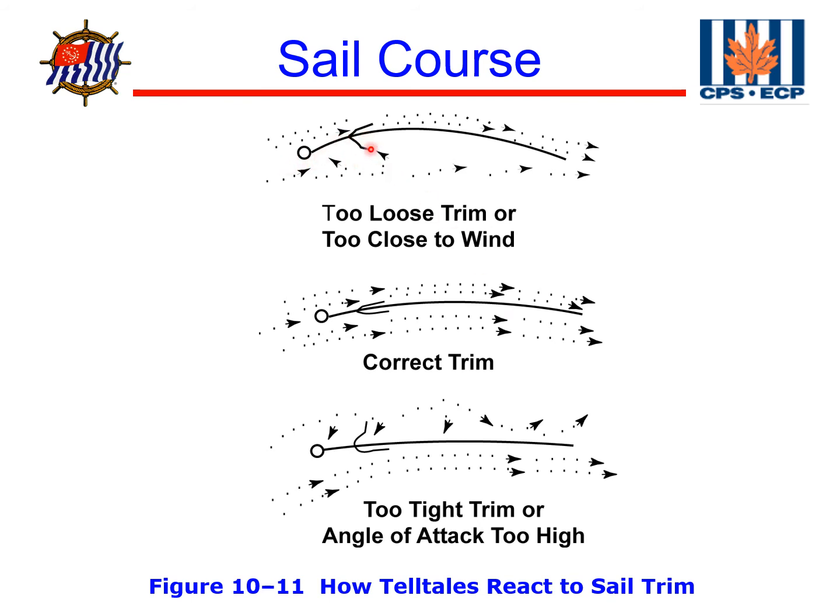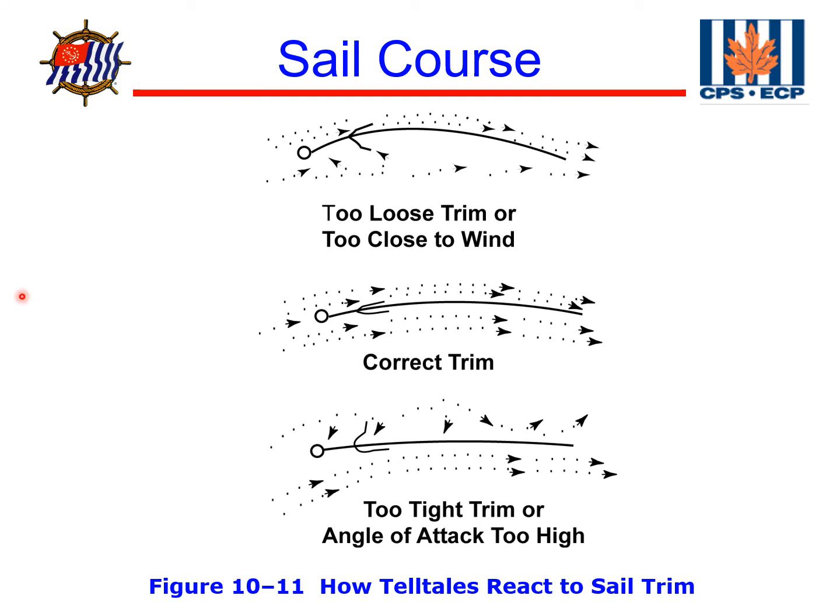In the instance up here, the yarn is fluttering on the inside. And what that means is we are not tight enough. So we can trim this sail in just a little bit, and that would cause the yarns then to go back and flow properly. If you're already in a close hauled position, then the skipper would need to steer the boat down to get it to trim in better. We really rely on the sheets to trim this in and out direction for the most part. They're the big things that help us make that happen. And it adjusts our angle of attack so that it's a proper amount of in and out. It also has an effect on twist, so we'll talk on the next slide.